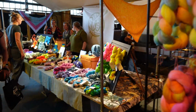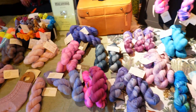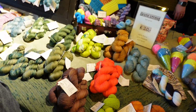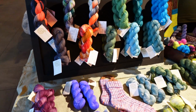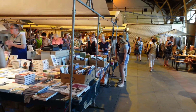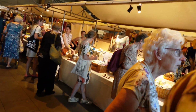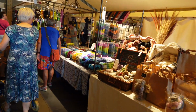More beautiful hand-dyed fiber, and there is Winnie's Wool, also nice and bright yarn. And next to Winnie's Wool, I think that was Hobbybags, and there is Michelle of Miss Knitwit, who I was also very excited to meet. And there's another book stand with lots and lots of knitting books, but because I already had so many books, I did not look. If you can hear the purring, Bings just joined me because I was chatting to the laptop, so he had to be there.